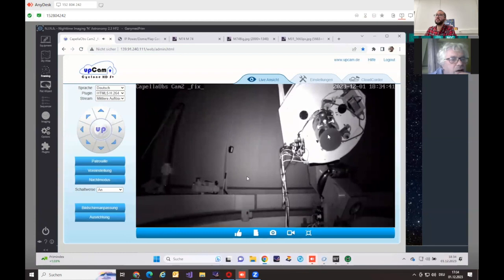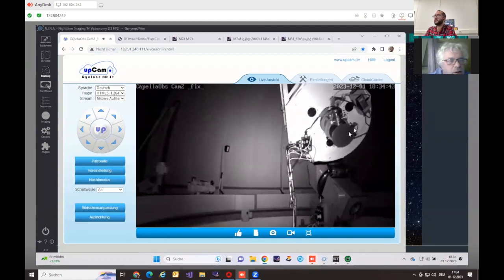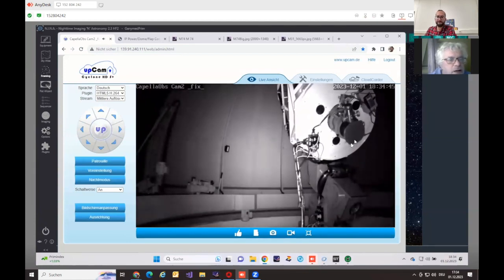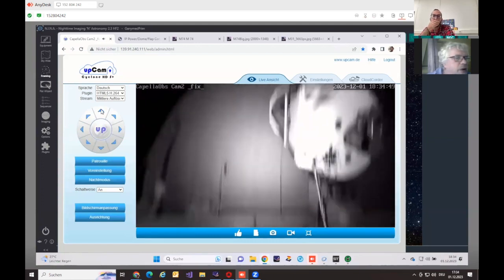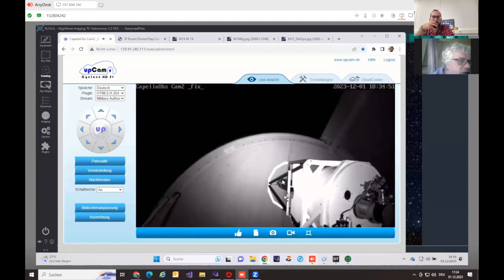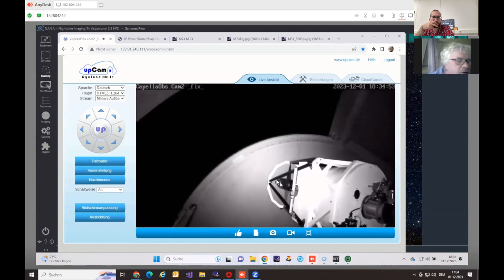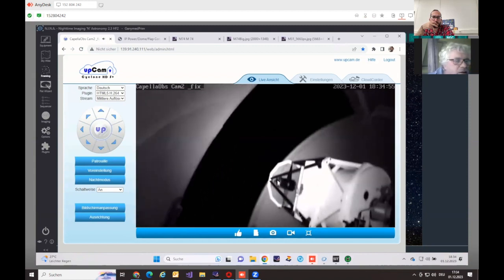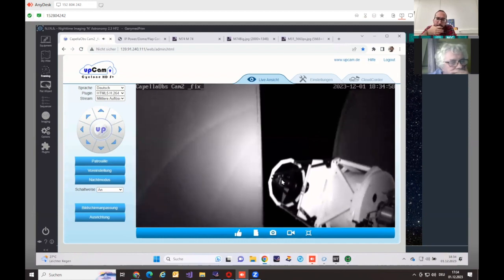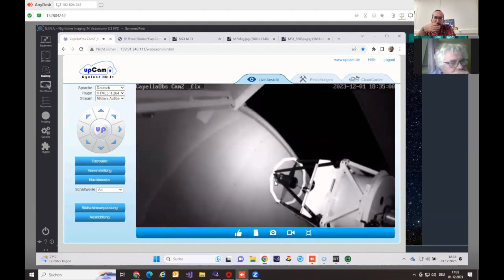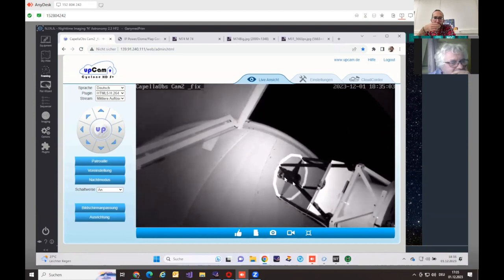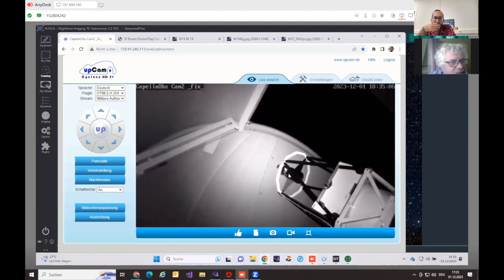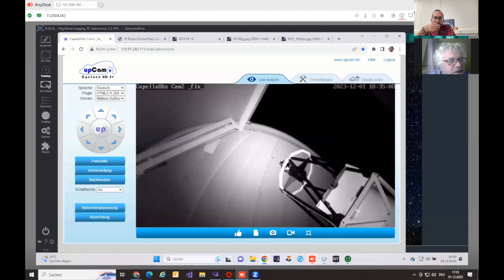Now, by the way, what you can see here below the mirror is the position where the camera is when we use a secondary focus. Currently, we use the primary, and this is here. The camera is positioned here. The dome tries to get the position correct, but because the telescope is moving, the dome moves here and there all the time.